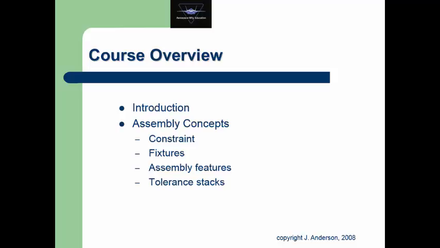And this whole module sort of develops the idea of constraining one part relative to another part as assembly. And so we talk about constraints, and then we take those basic concepts and move into how do we make fixtures, and then how do we assemble features, and we'll take a quick look at tolerance stacks. So this is meant to be an introduction to the concepts in assembly.